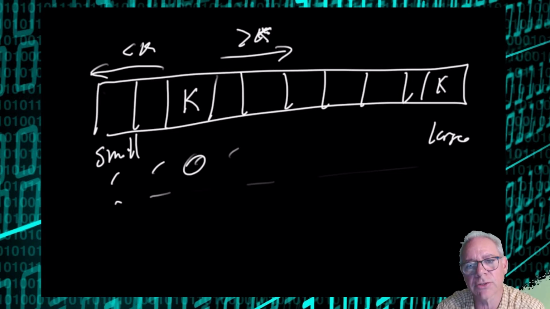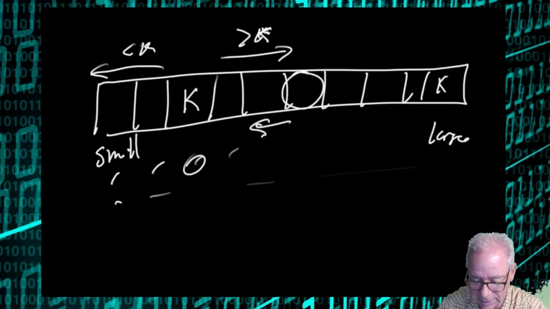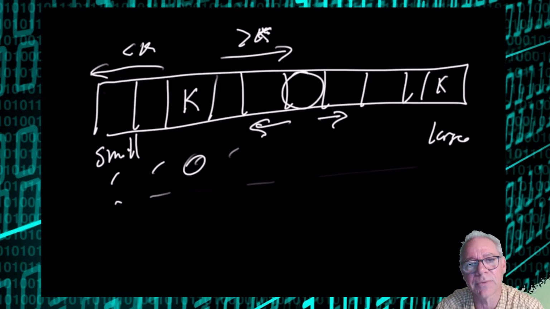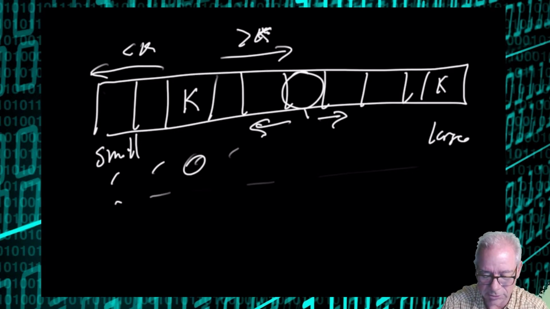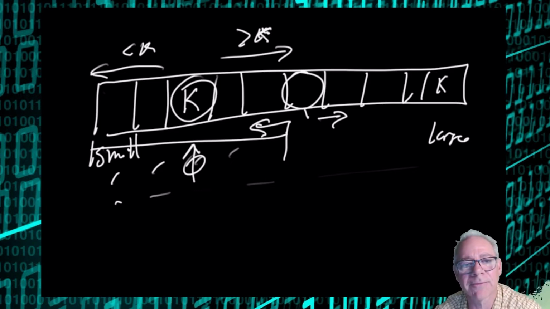A faster way to look for something in a sorted array is to cut it in half multiple times. So here we have that cutting in half thing that I mentioned in the log n. I might check this element first, right in the middle of the array. Is that equal to k? If it's larger than k, then I know that k is over on this side. If it's less than k, I know that k is over on that side. This would be the first step in the binary search. In this case it's smaller, so I'm going to look on the left side, in the middle of the left side. Treating this now as the part of the array I'm interested in, I would look right in the middle here. And of course, in this case, I might have found it right away.